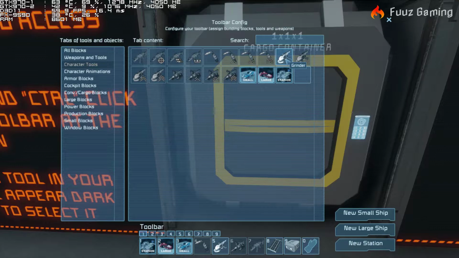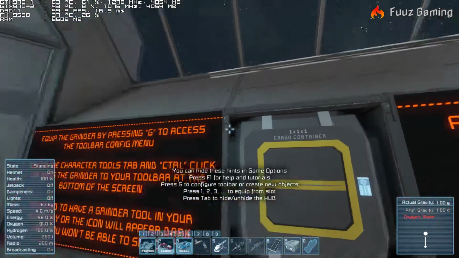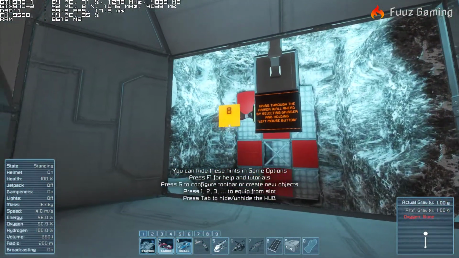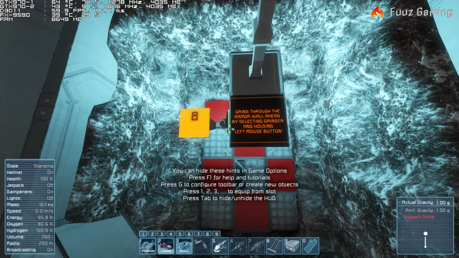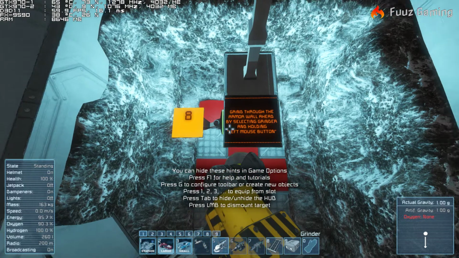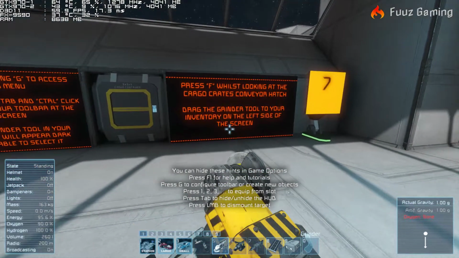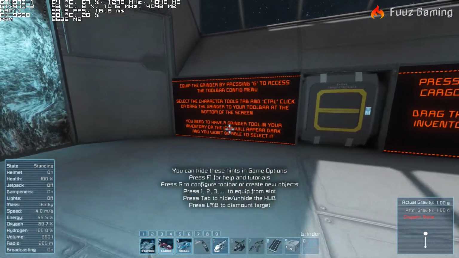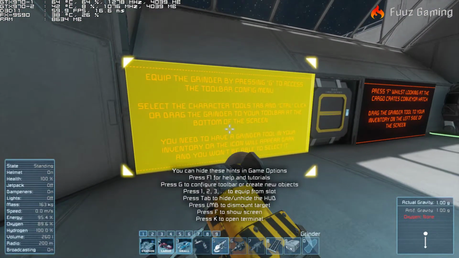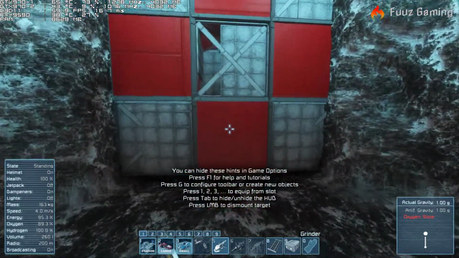One grinder coming up. How do I close this effing menu? There we go. So what does it want me to grind through this stuff? Grind through the armor wall ahead by selecting the grinder and holding the left mouse button. Yeah, so what did this one say on the side? Press F whilst looking at the cargo crates conveyor hatch. Drag the grinder tool to your inventory. Okay, it didn't really say. Have a grinder. Okay, so it said grab it or whatever, but then, okay. So the directions are just, they're not terrible, but they're just not the best.